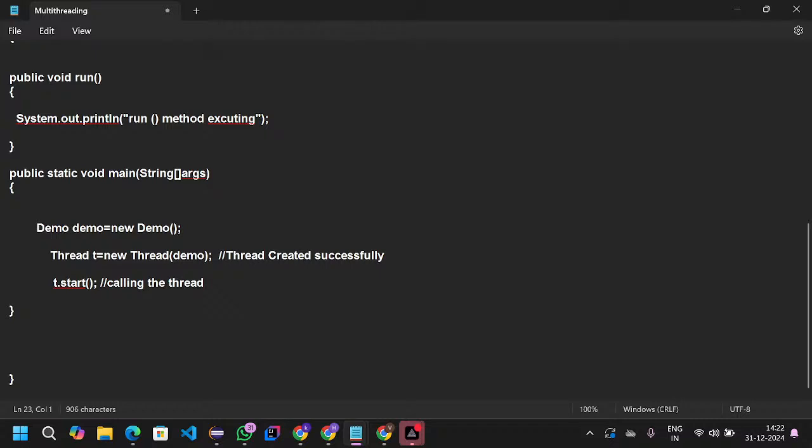We have the run method, so when you call the start method, internally it will call the run method. I hope this is clear, everyone.